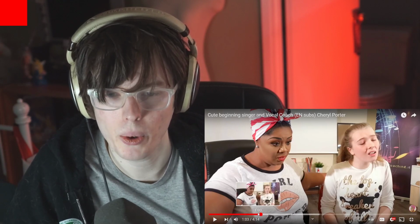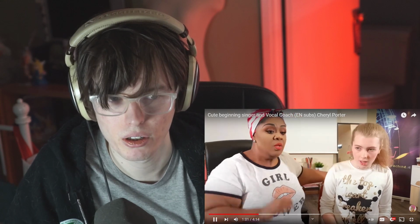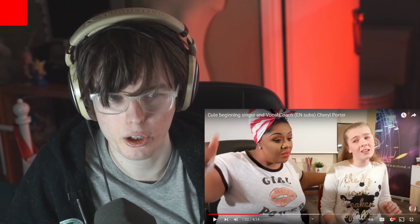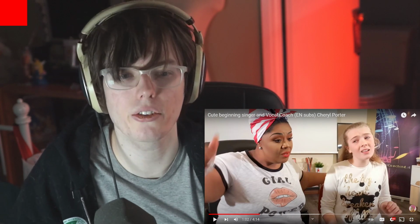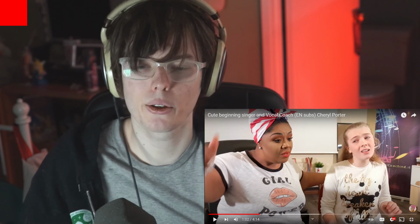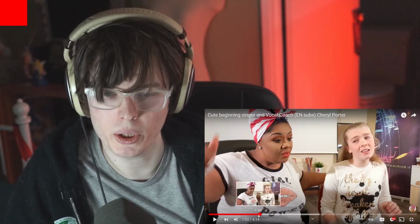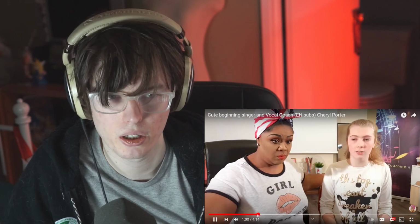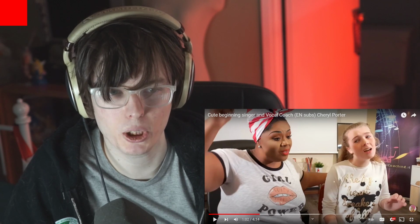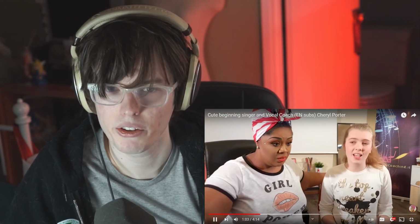But the reason why this is happening, why she's flat on these upper notes, is because look at her posture, right? The jaw is pitched forward a little bit. The posture is a little awkward, and her tongue hasn't moved from the position that it was when she was in her low range right here. So the tongue is going back. There's too much breath as a result of the posture. Let's see what she does about that.